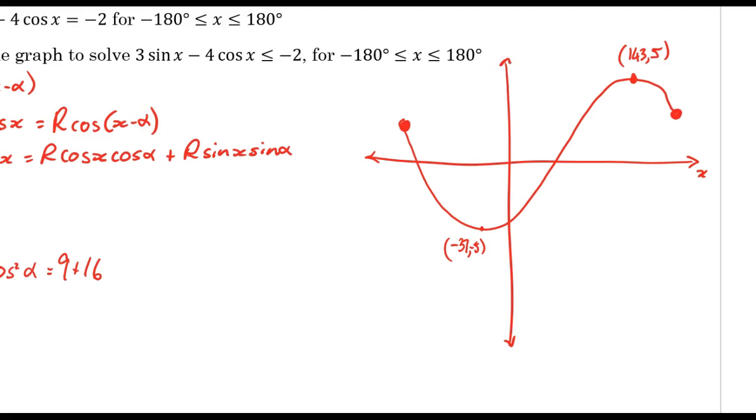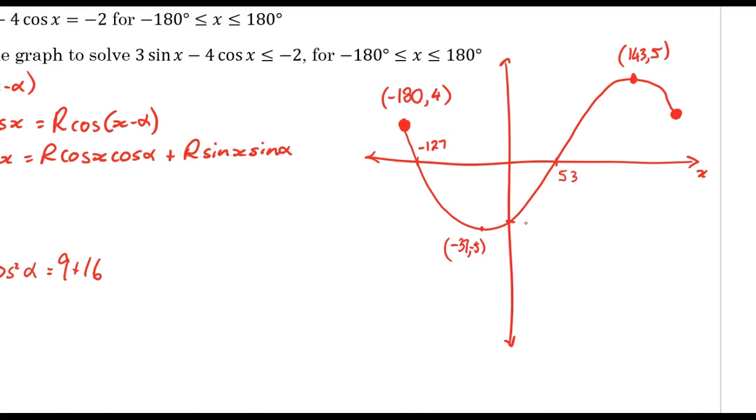My x-intercepts would normally occur, this would occur at negative 90. Negative 90, if I go forward 143, that's at 53 there. And negative 270 plus 143, remember, translating to the right, is negative 127. This here, of course, is at negative 180. And if I substitute that into the equation, we'll find that I end up with a y value of 4.